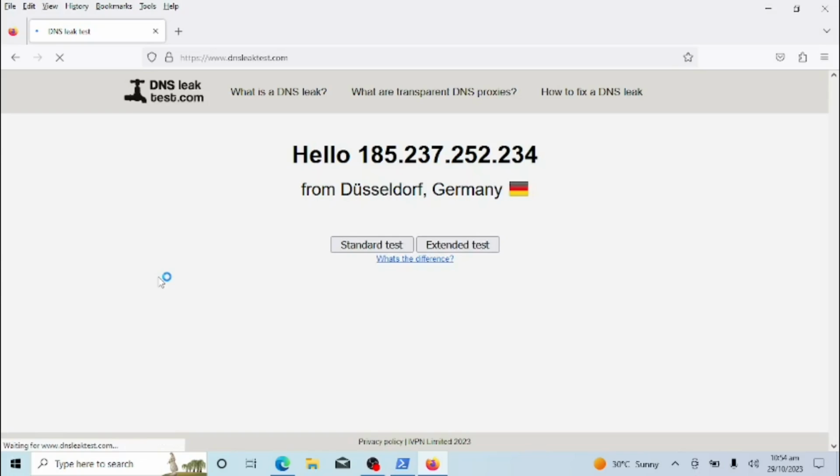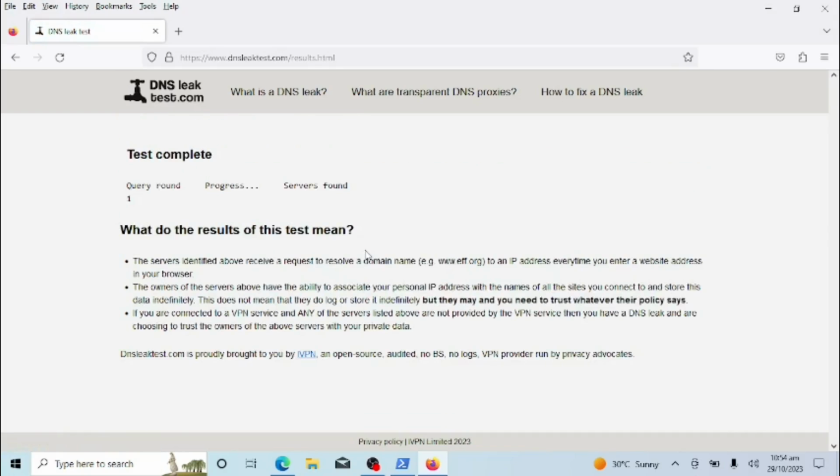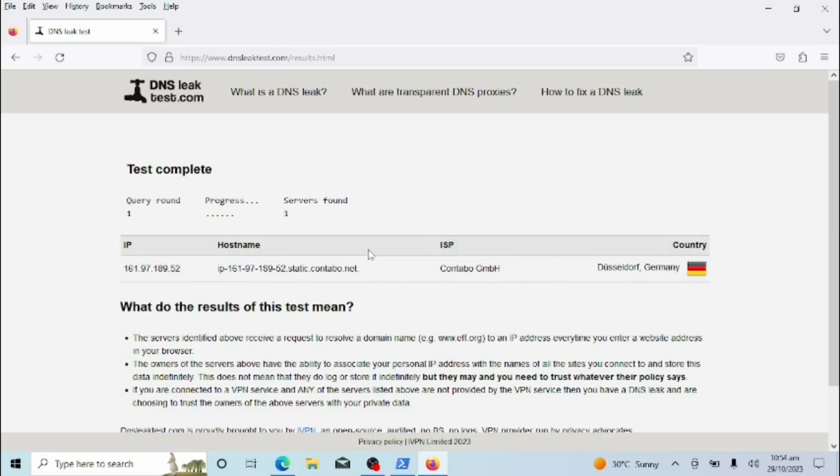As you can see, that is the IP address of my Kamatera VPS server with a V2Ray Proxy in Germany. This means everything is working fine. And there you have it. You've successfully set up a V2Ray Proxy on your Ubuntu 22.04 VPS. This will greatly enhance your online privacy and allow you to bypass internet restrictions.